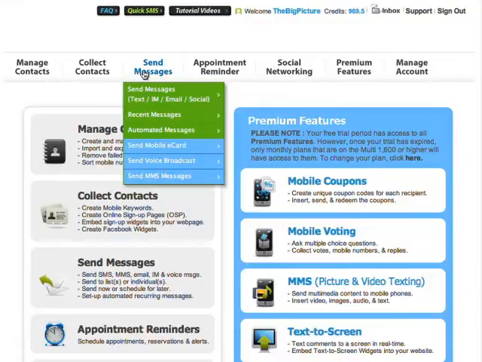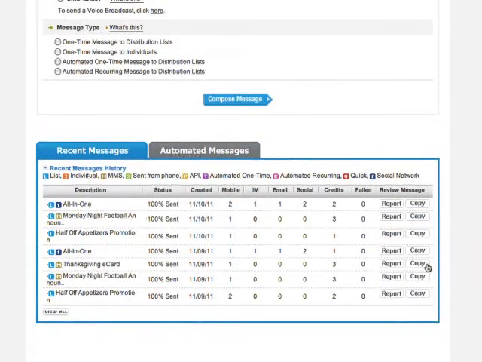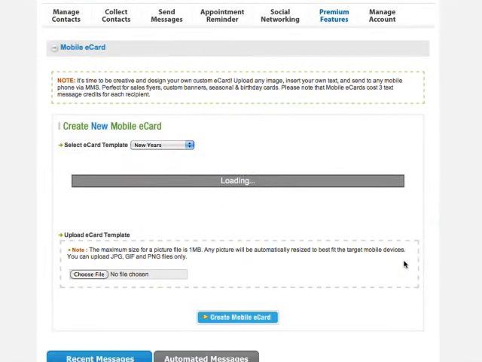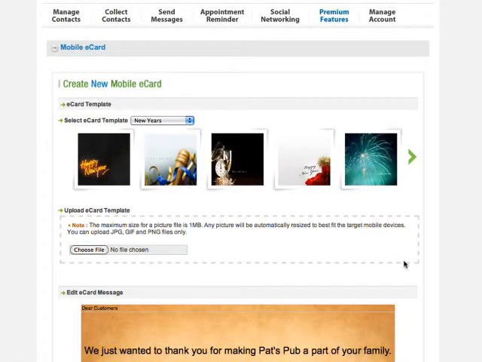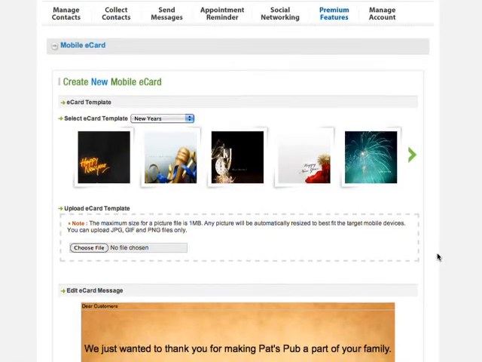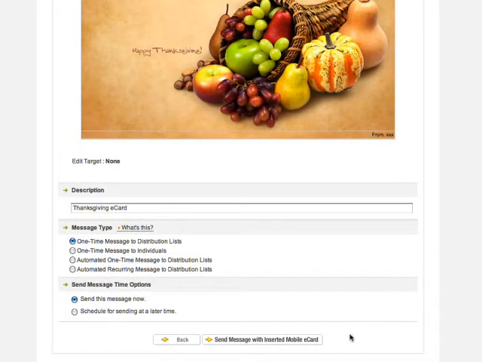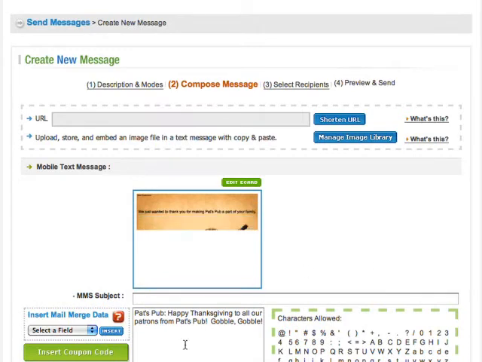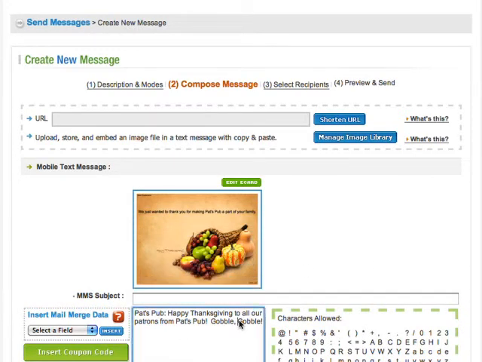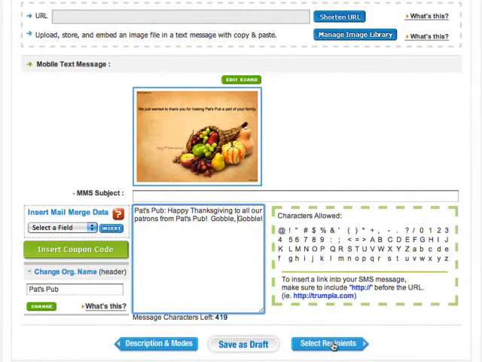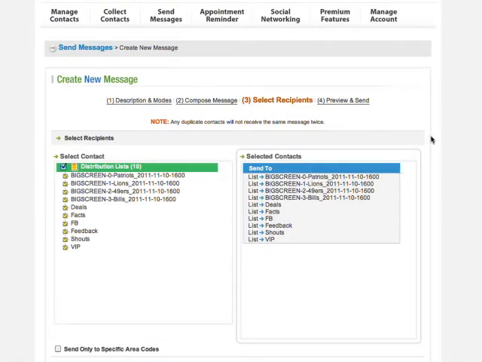So what I've done here is, with Thanksgiving right around the corner, I put together a little Happy Thanksgiving card. It's a little cheesy, but I really want to get that special attachment to my customers. So we're going to go ahead and send that on out to really everybody. First we're going to see our message. You get a preview of the MMS we made, as well as some text here, Happy Thanksgiving, gobble gobble, some cheesy stuff, but let's just try to really connect here.